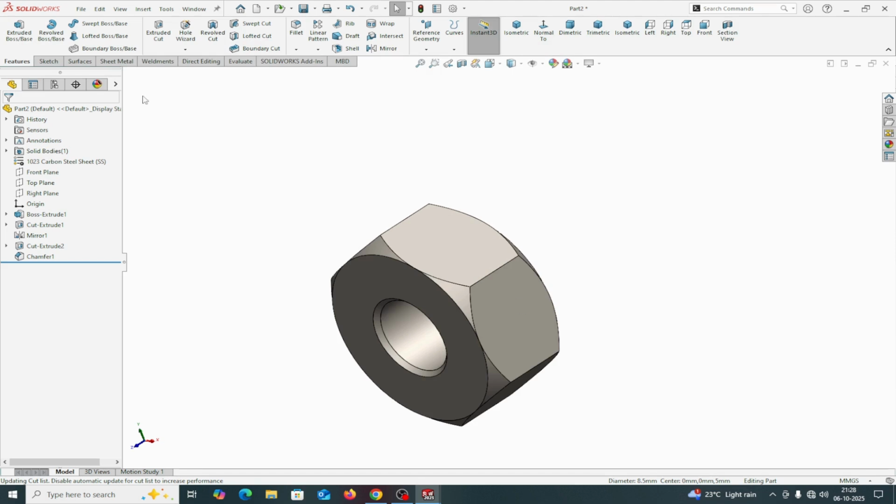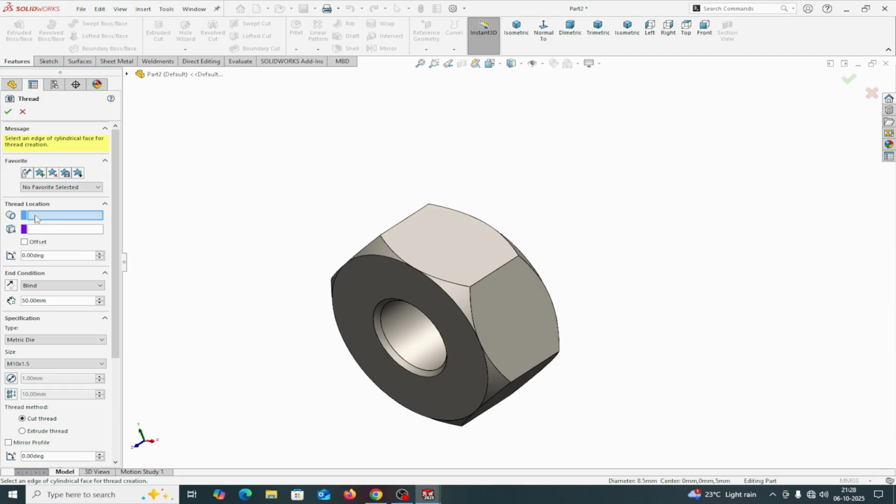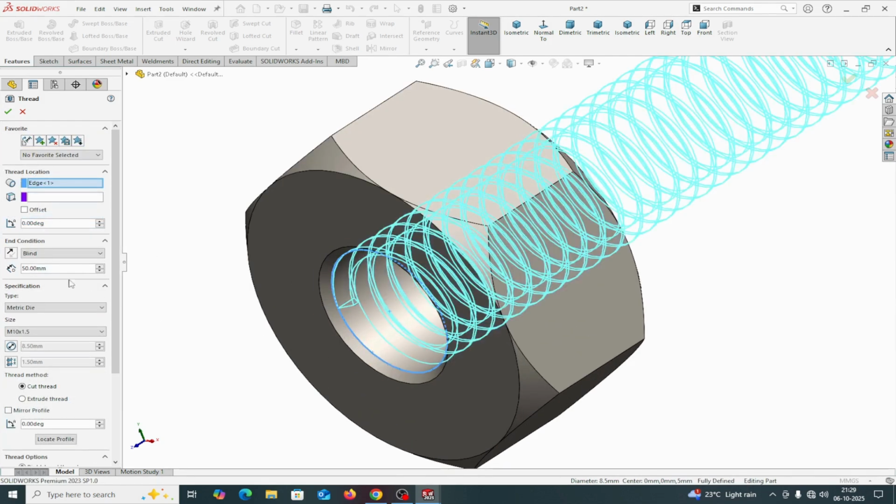Okay. Now I will draw the internal threads. Thread feature, in the Hole Wizard there is a thread. Okay. This one, edge, select this edge. Okay. Offset, later on I will take blind. That is up to selection.